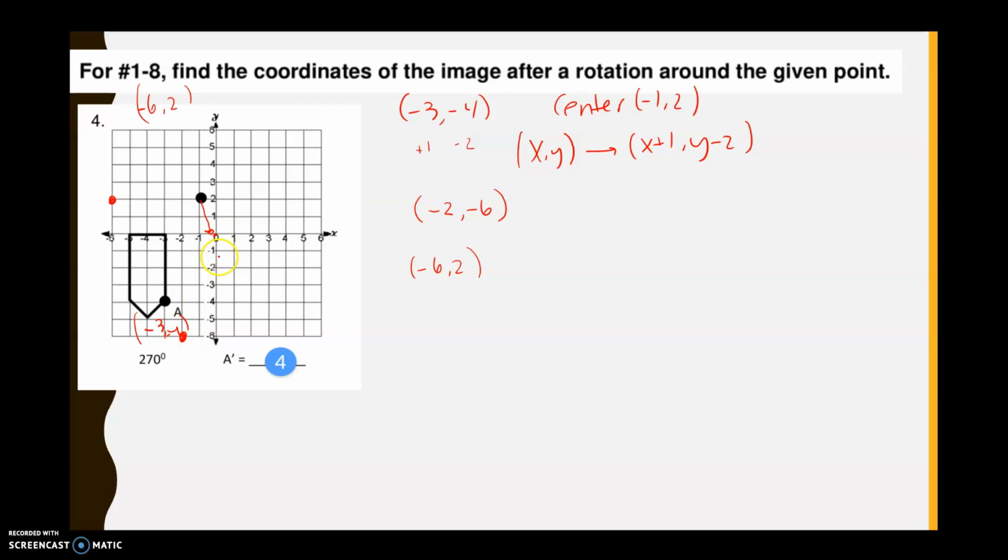So now I have to undo my translation to shift it back. So if I undo my translation, I'm going to get x - 1, y + 2. So I'm going to subtract 1 and add 2 here, which means my final coordinate is going to be -7, 4. So I started with my point. I translated it so I could translate my entire picture so that it was going around my origin. I rotated it, and now I have to translate it back. And so I get -7, 4 as my answer.